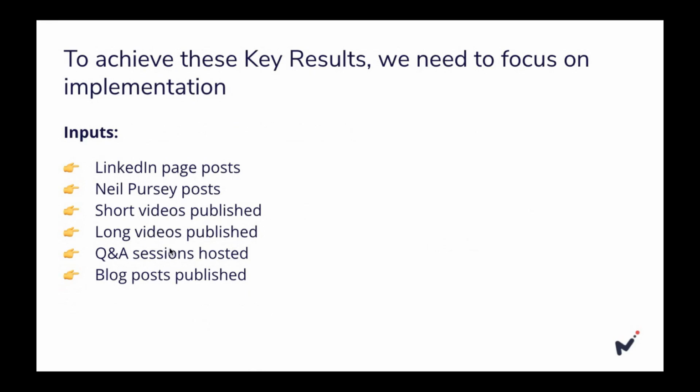And we are getting better at it. Hence, this is the second session. We tried to do it, or we wanted to do it last year, but just never had a chance. And then blog posts. How many blog posts are we publishing per month? And we track all this. So these are measurable inputs.